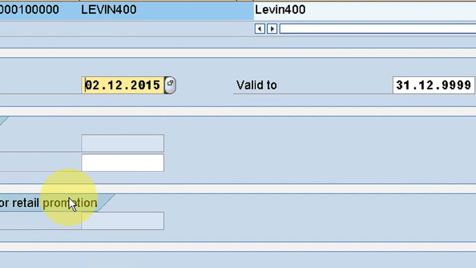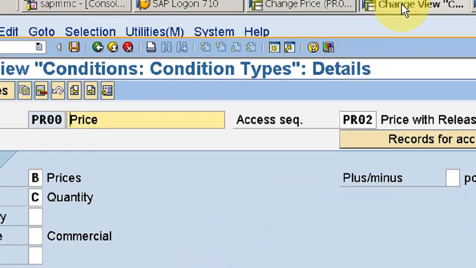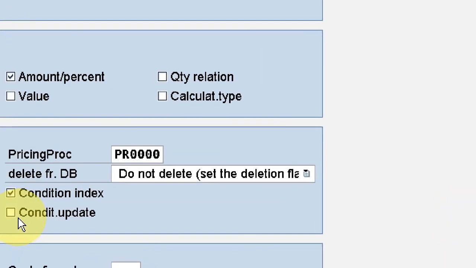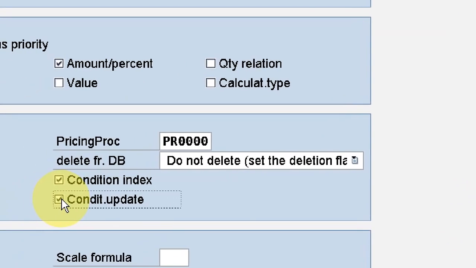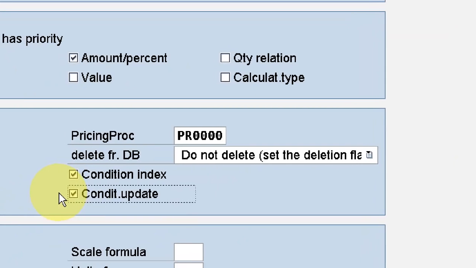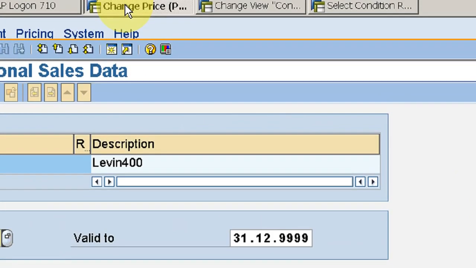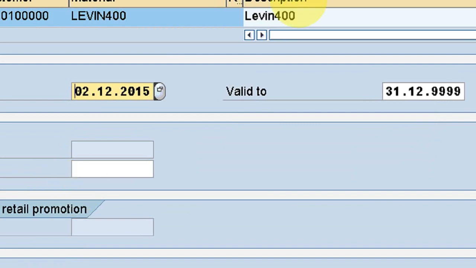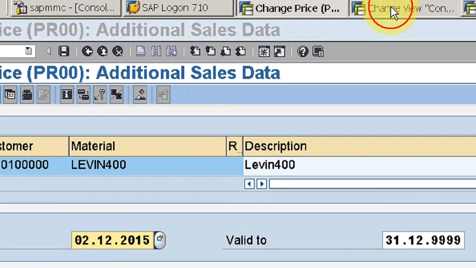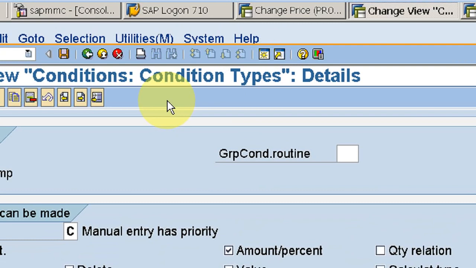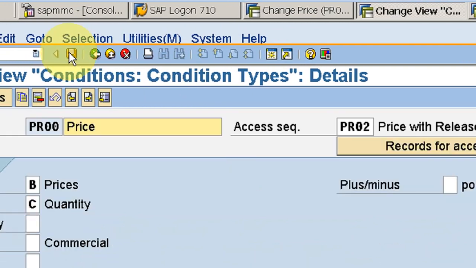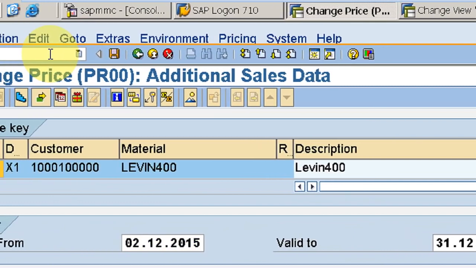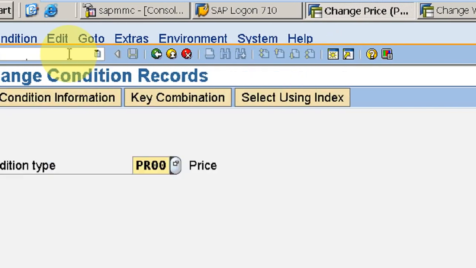Condition update will be activated only when we check this. As it is unchecked, that's the reason it's not showing the 3 fields here. I'll show you what we discussed. You will see it now, the extra 3 fields. When we check that, then only we will see the extra 3 fields, /n vk12.